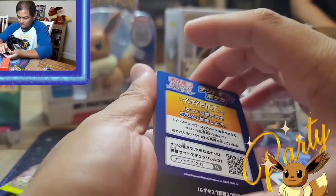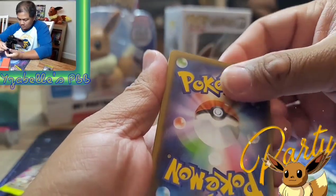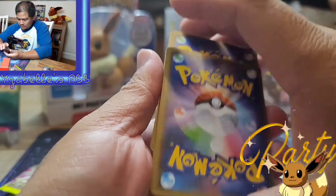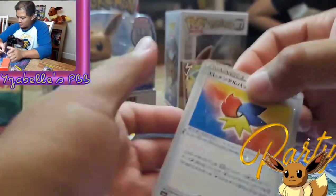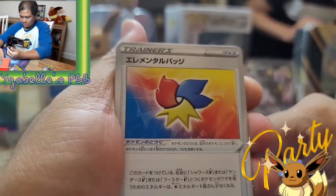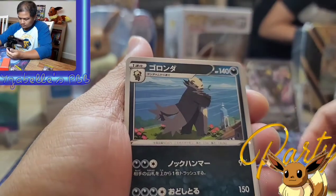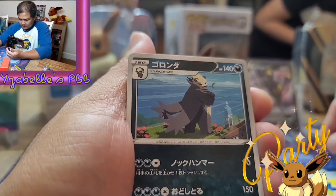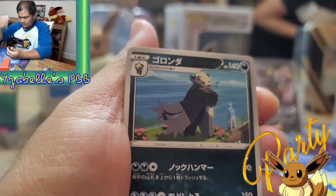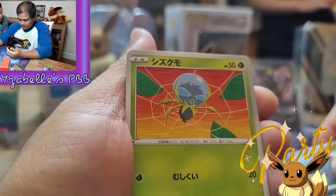Okay, here we go. Here is the Japanese code card, I guess, or Japanese promo card. We have here the trainers. I forgot what it's called in English. It's hard when it's Japanese. Who's this one? Like a panda. Remember the... I don't know the name. You need to. He eats bamboos though.